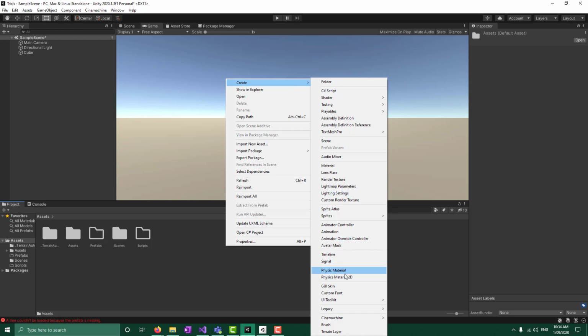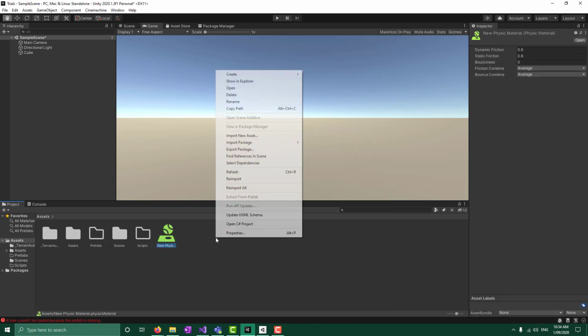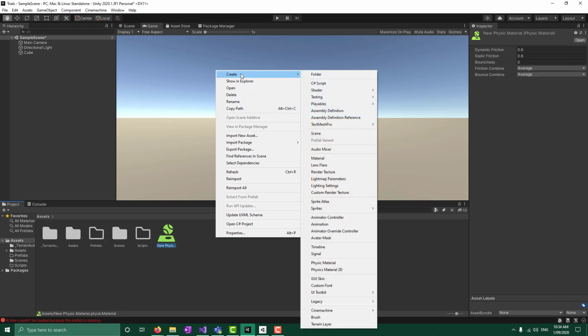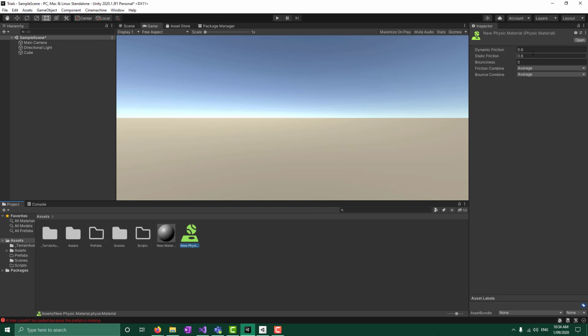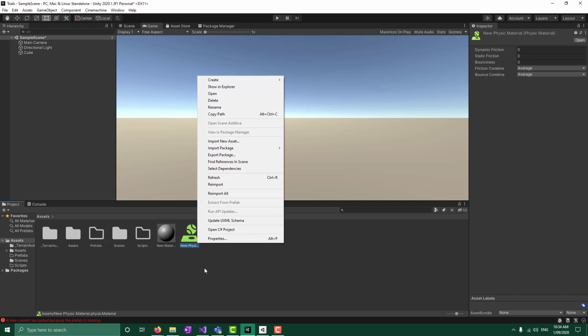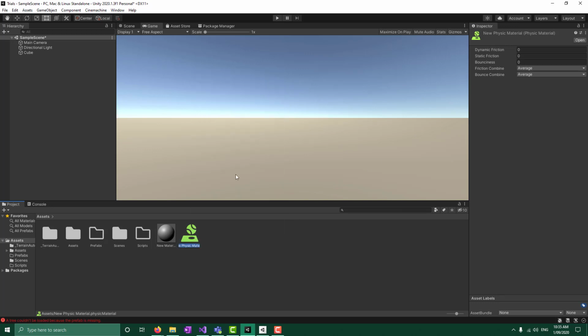So physics material 3D. You can also create a normal material. Okay, so physics material. This is for how objects react with it. For example, if we give it 0 for dynamic friction and static friction, I don't want you to worry too much about the words, but friction basically means whether the object slows down as it's moving across it. We can actually rename this. We're going to rename this slippery.